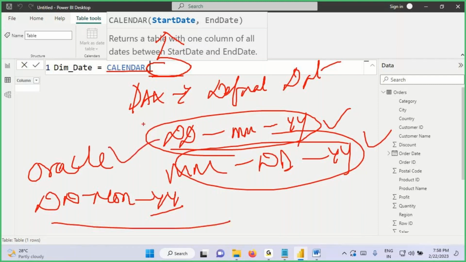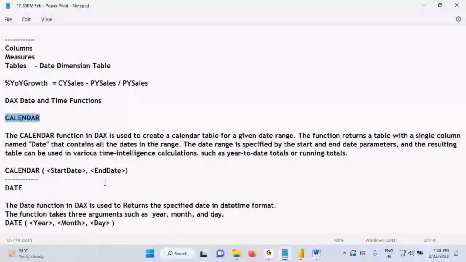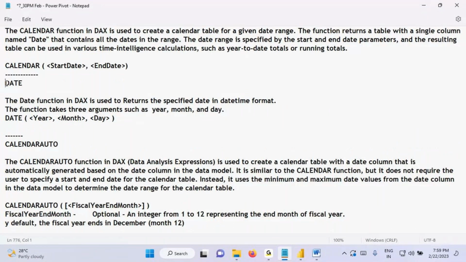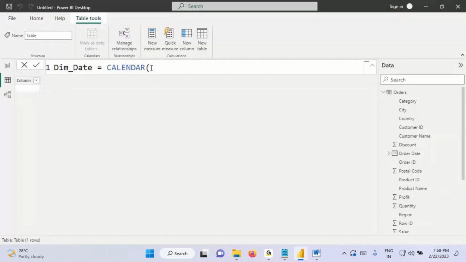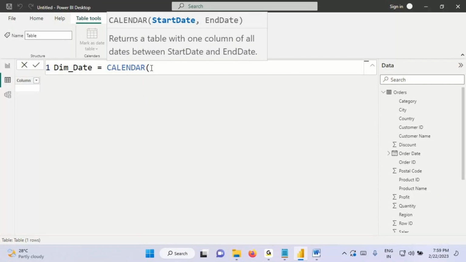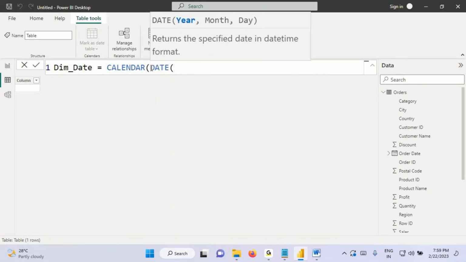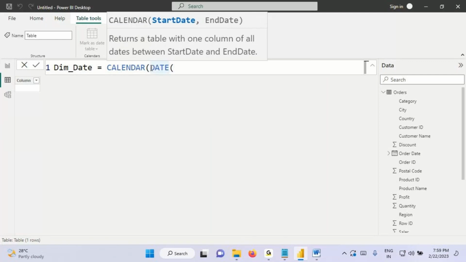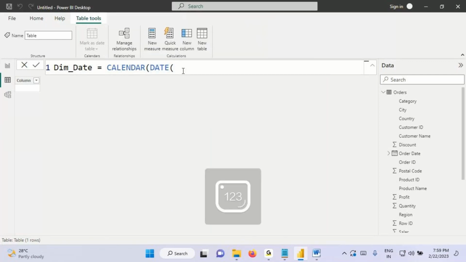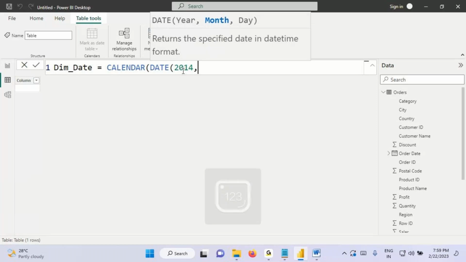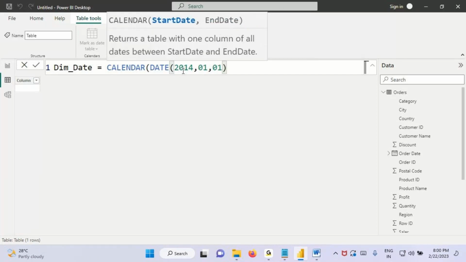So if you don't remember the date format, the easy way to pass the date is in the date and time functions. There is one function called Date. To the date function, you can pass year, month, and day separately, and it will convert them into a date. So instead of remembering what date format I need to pass for the start date, I can use the date function. What do you need to pass? Year 2014, month January, and day the first, the starting of that year. This is my start date, comma.